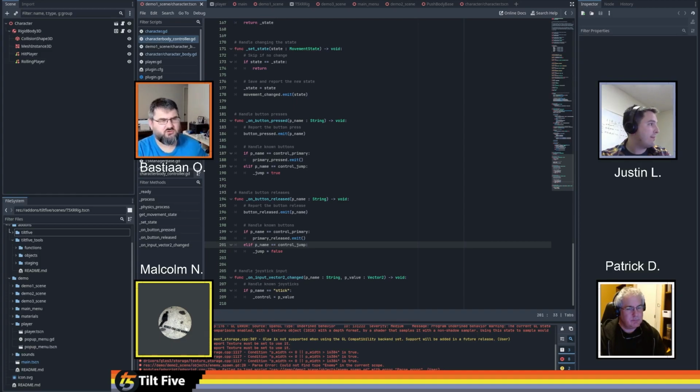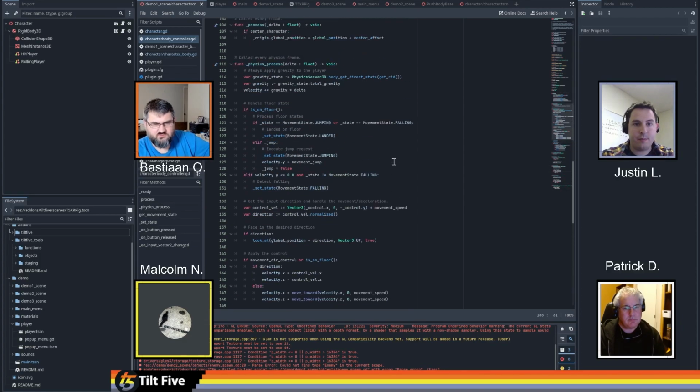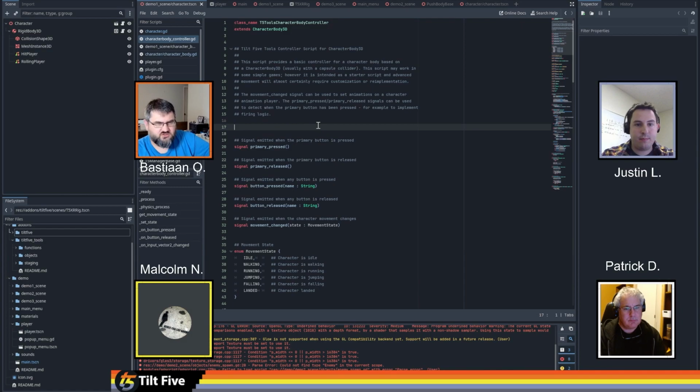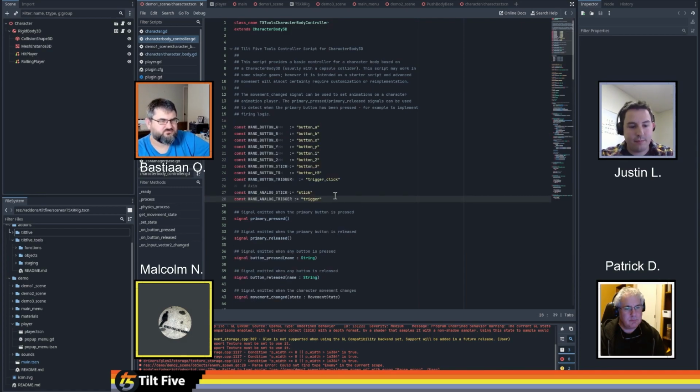In theory, yes, you could broadcast events back into Godot to use Godot's existing input map if you've already got an existing game. That's one way of doing it. The other way is to add logic to your existing script to read from the Tilt5 controller instead of whatever existing logic you have. But yeah, both are possible.